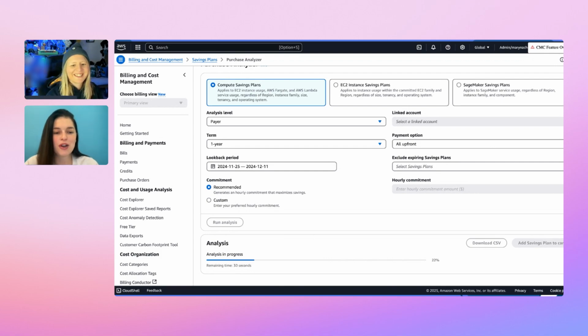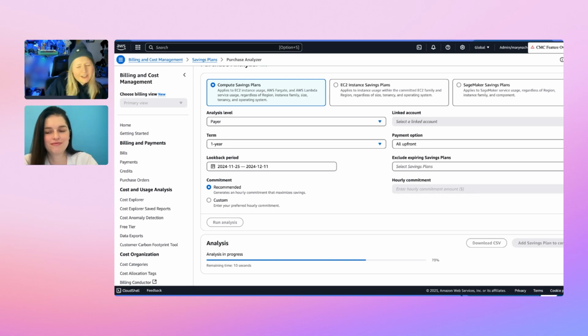And if you have a huge environment and it takes you some time to run it, you can always close it and come back because we implemented a button of load previous analysis. So never worry, you can leave, come back, click on that button. It will just load the latest results that you created. If you have a huge environment, it's taking a lot of information, so give it some slack. But I like how configurable it is. So like you said, you can do all this kind of testing and make the decision that's based on your environment, not just all the information that you know is going to work for you and your resources across your accounts.